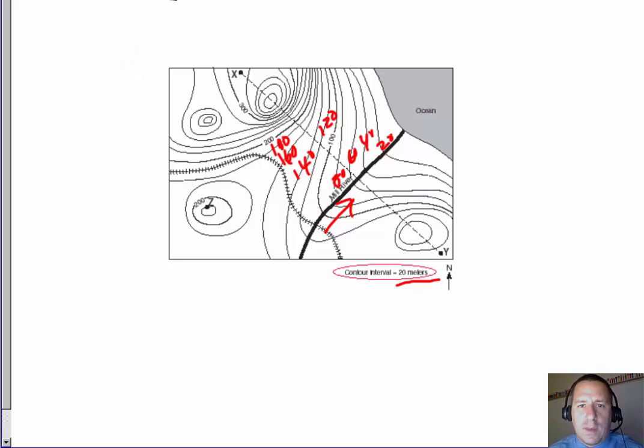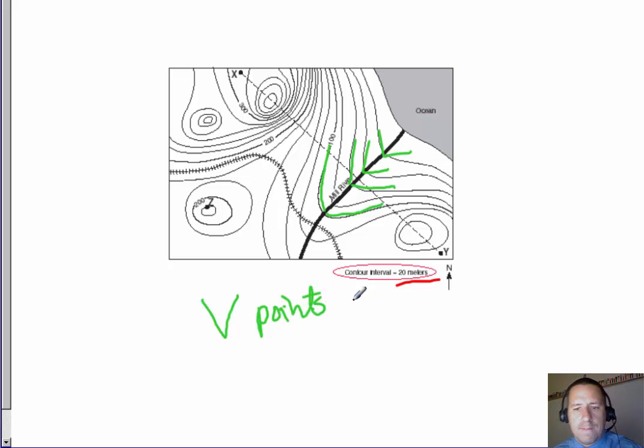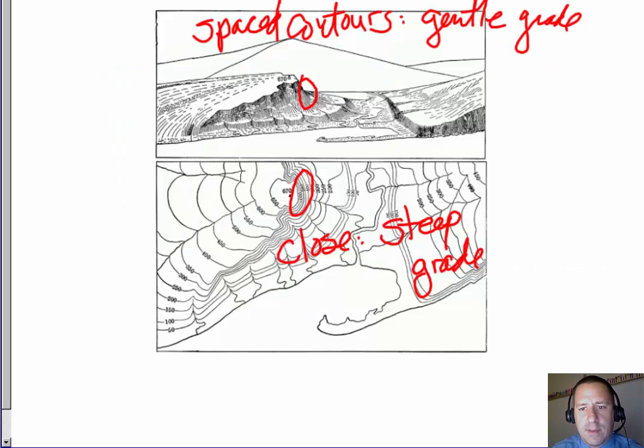One of the other things that we can see on this map around this river is we notice that there's a V shape to the way the contour lines move. This is due to erosion. Erosion is constantly taking bits of the stream bed and eroding it out to the ocean. This is a great clue whenever we see these that there is a river here. Even if we don't see, the river is not drawn. You need to know that the V points towards the source of the water. It points to the water source.